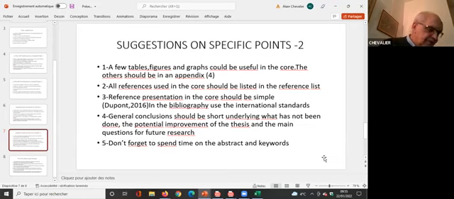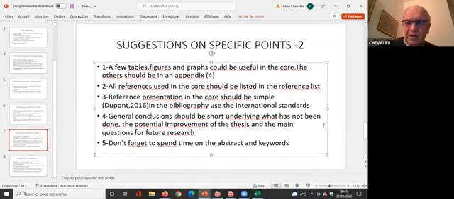But the second part is the potential improvement. What will you do if you had more time? Say you are in June 2022, you defend your thesis in a hurry. Good thesis, but it can always be improved. And the question of jury members is, well, what would you do if you had 3 more months? What would be your improvement, your action plan, in order to have a better final version than the one you presented this morning or this afternoon?